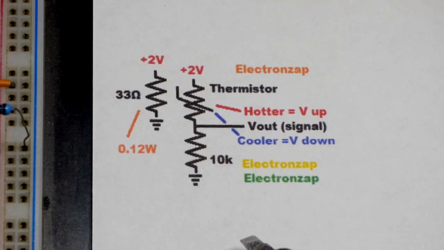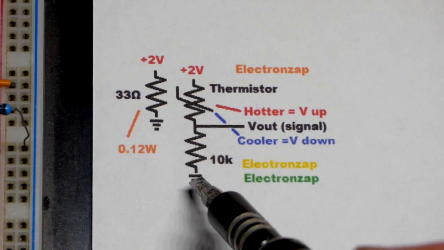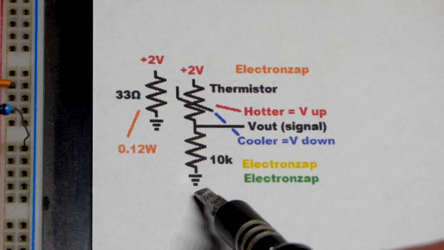It's a quarter watt resistor, 0.25 watts, but you want to keep it about halfway below that, which we should have here. I have a 10 kiloohm resistor for the pull down side, or the low side of the voltage divider.